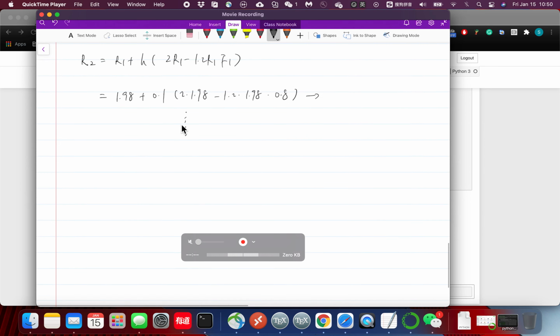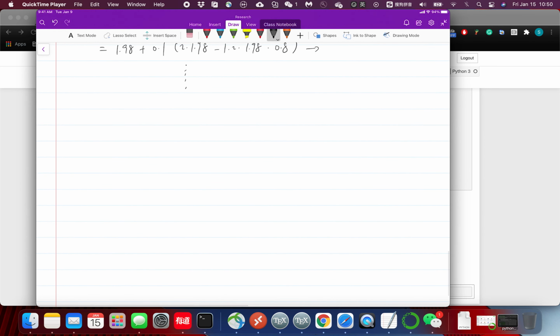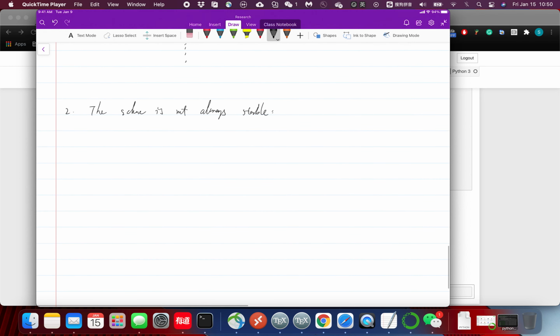All right, so from here you can see the forward Euler method is easy. But when you do it in 2 dimensions, even actually in 1 dimension, you will also have some phenomena. That is, the scheme is not stable. Sometimes if you just do it, it will give you some ridiculous answer. Of course, you know you're wrong, but sometimes it will give you something which is relatively reasonable. It's like, you're going to be oscillating, but it's going to be bigger and bigger, which looks smooth and nice, but clearly it's also wrong.